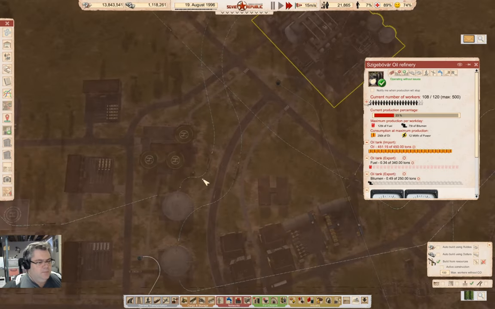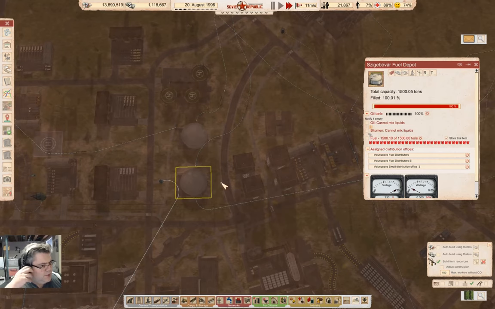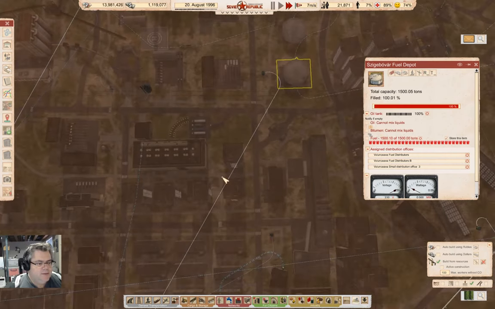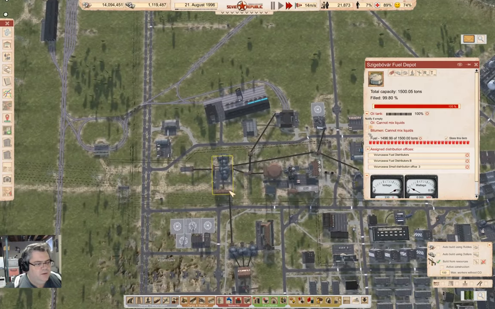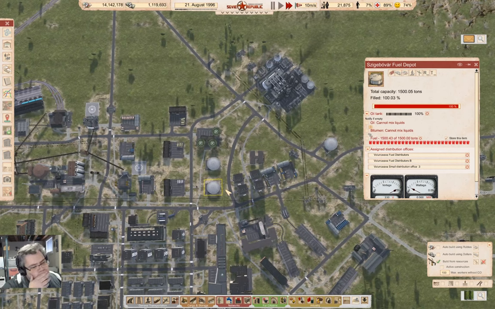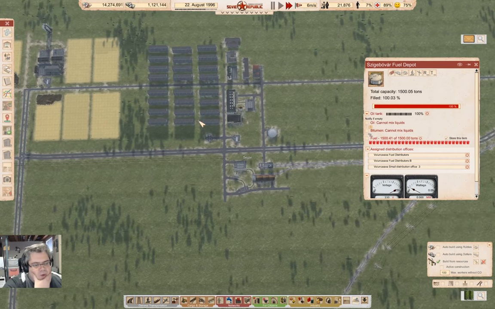Yeah. Oh no, I've got a fuel store here. Right. Okay, how do I get a train into there? That's a good question. That's a really good question. I kind of think a big truck would probably do just as well. Yeah, probably would. Or a pipeline out of there. No, I don't want to build a pipeline that far. Yeah, that wouldn't be good.